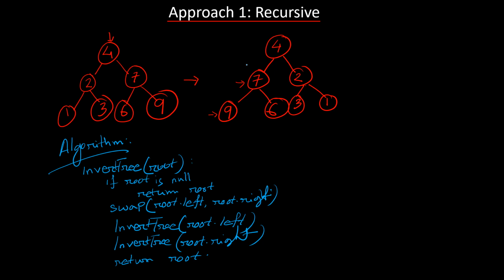So we did the same thing over here. We first of all visited here 4, and which is not null, then swap the children, which is 2 and 7, right? After that we are calling the recursive call again, we are repeating the same process again for the left child, which is 7, right? Then 9, then go to the right child, which is 6, eventually 2, 3, 1, and everyone. So then finally return the root.